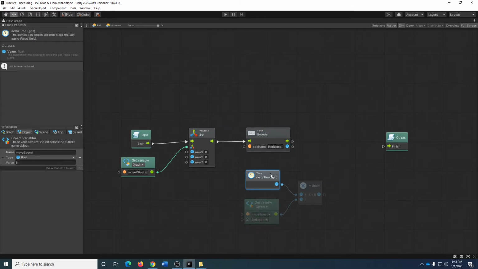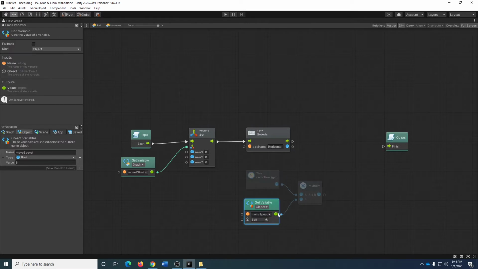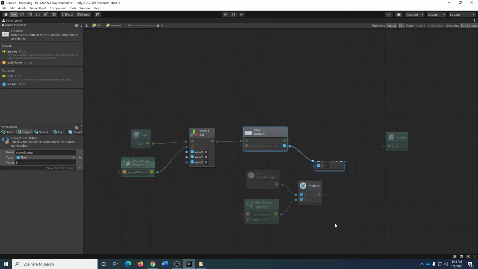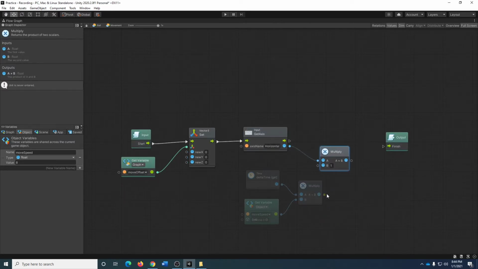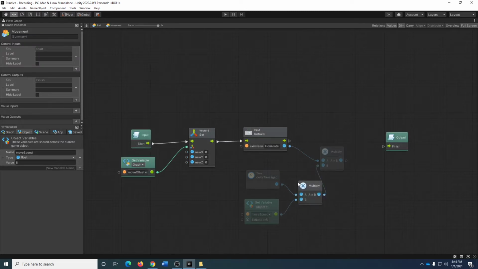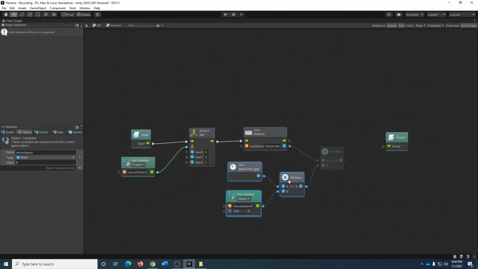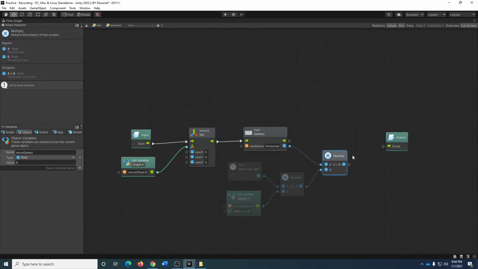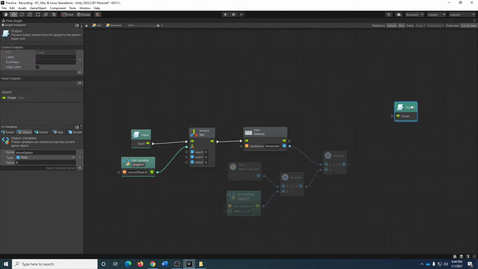Because remember, time.delta time, fraction of a second. If this movement speed is represented in terms of units per second, I need to scale it by time.delta time to make sure that I'm getting the right amount. And then I can take these two numbers and multiply them. And that's going to give me the actual movement offset that I want.